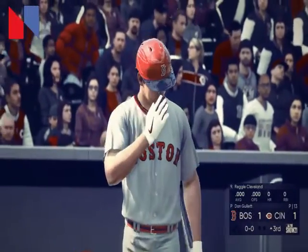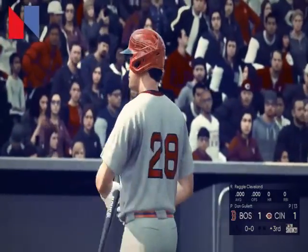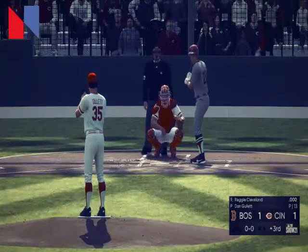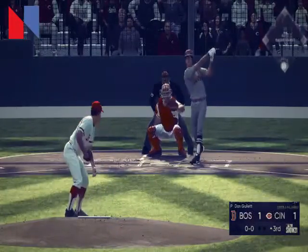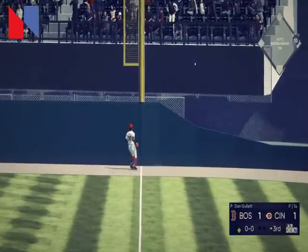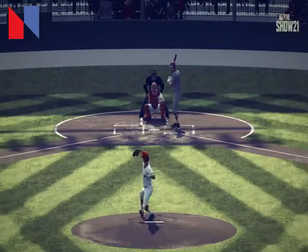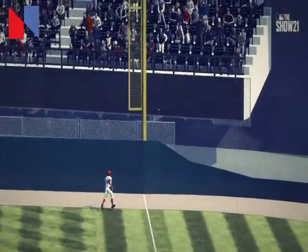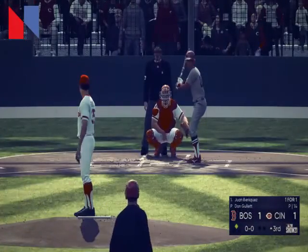Now at the plate is Reggie Cleveland. 9-1-2 due up. First pitch of the AB on its way. Lifted in the air toward the line and right. Griffey's in pursuit. He takes the turn and heads for second. And now this will get over the wall down the line out there for a ground rule double. Well, he hit that one pretty well, all the way out to the warning track, and clearly there's some hard dirt out there because that ball bounced right over the wall for a ground rule double.